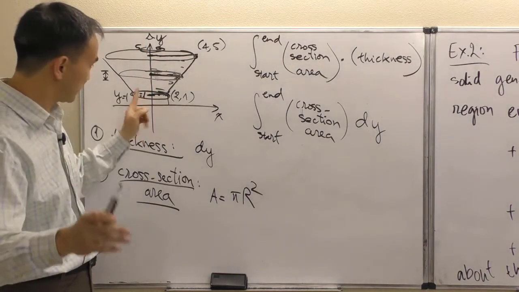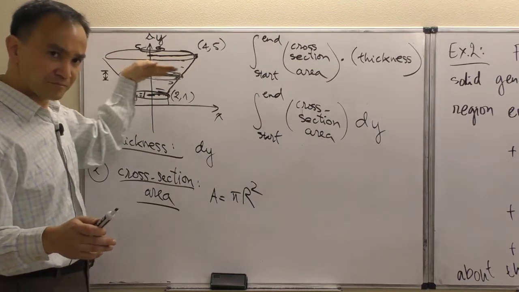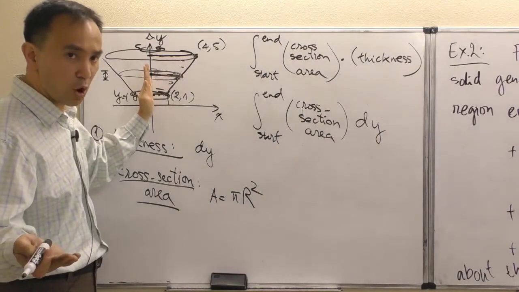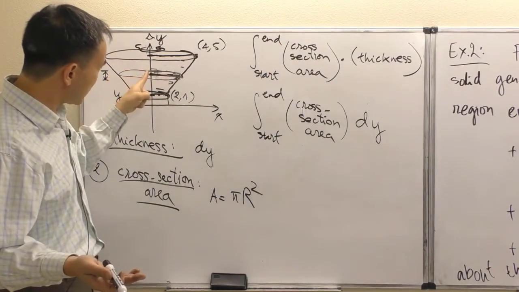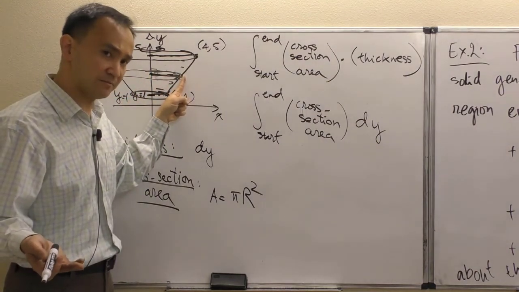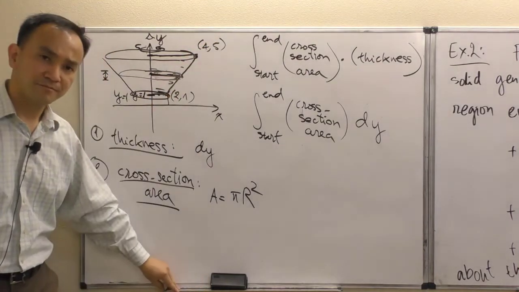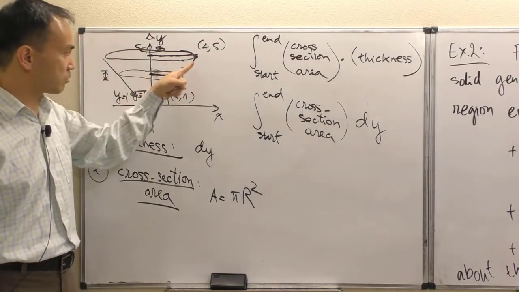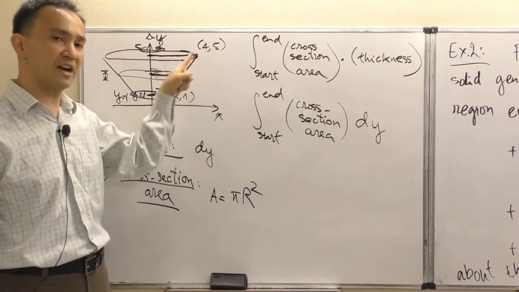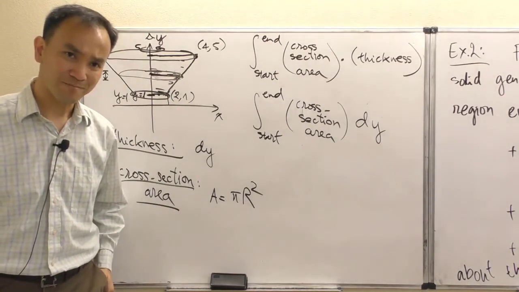That's critical right there. The stripes always go perpendicular to the rotation axis, as a generality. You have already been told many times. And then it goes from the rotation center out and stops at the curve, at the defining graph. In this case, it is crucial that we express this graph here as a function of y, as an expression in terms of y.